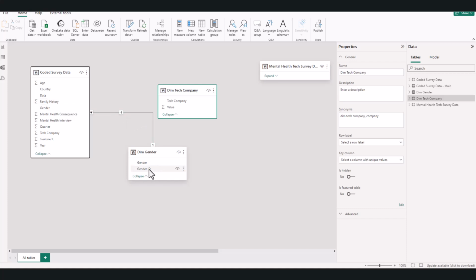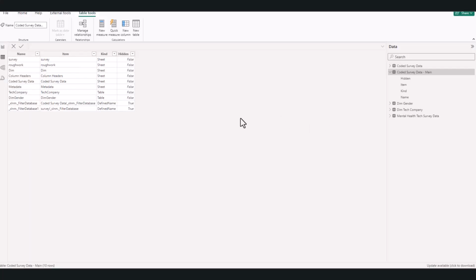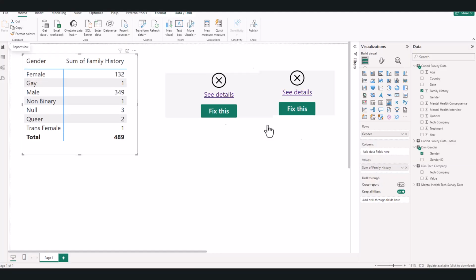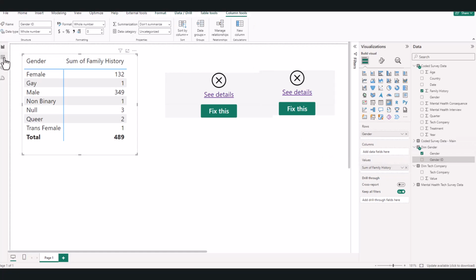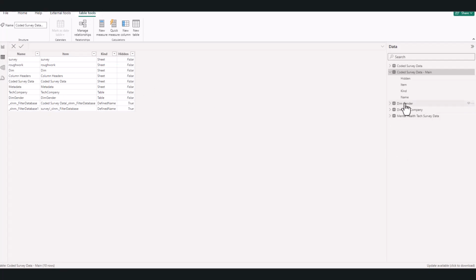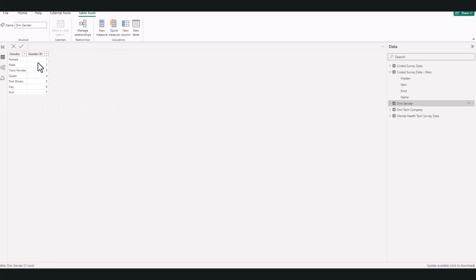And our gender ID, when you check our gender ID, let me go to the dates. When you check our gender ID, we have values up to 7. So if it's now creating a relationship with this and those values in the actual data, that means that relationship is fine.